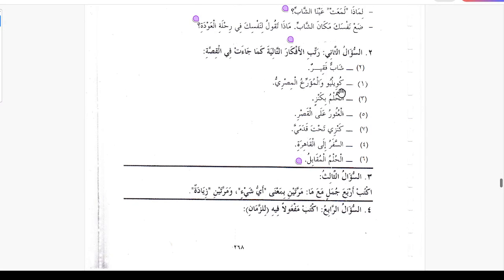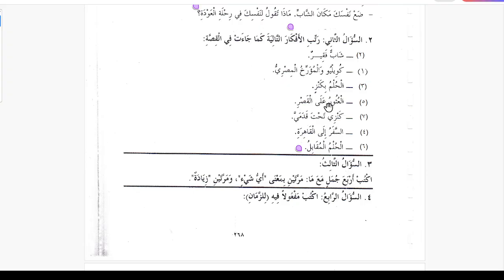So the story begins with the Kaviliyu wal Mu'arrikhul Misriyu. This is the first from where the story began. And then this Egyptian story starts, which is about a shabun fakirun, a poor young man, and then al-hulmu. Then he saw the dream. Then there is a dream that the young man saw, and then number 4, as-safru ilal kahirati. Then he travels to Cairo, and then al-suru ilal kasri, and then he's looking for that palace.